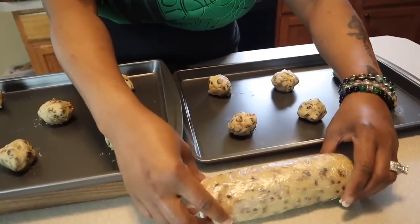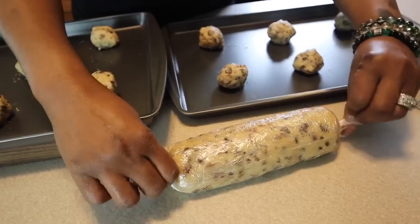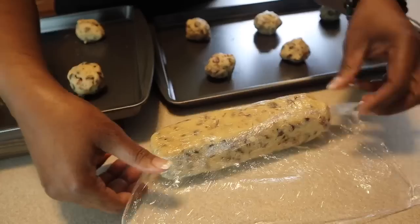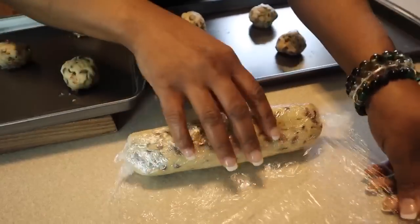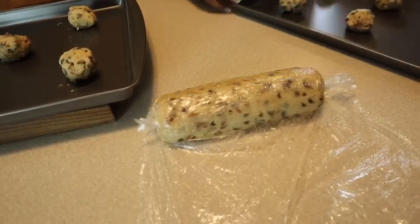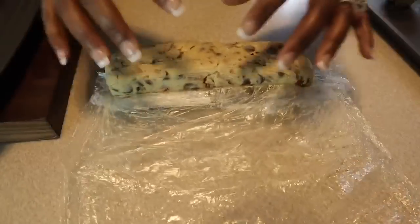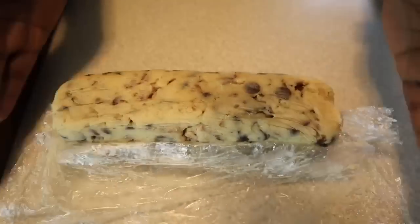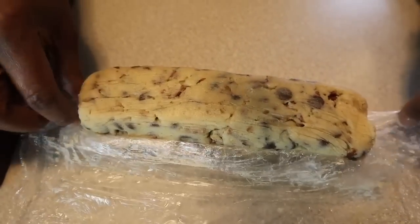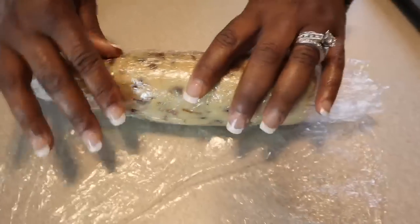Now, I want to show you all what we've done with the extra cookie dough. So I just scraped the cookie dough out of the bowl, just like so, and I put it in plastic wrap. You can use parchment paper, wax paper, whatever you would like to use. Okay, so what we've done is we've literally taken the cookie dough and I kind of smashed it this way, and you want to form it. Once it's formed, you can start to roll it, okay? Just like so, it's really simple.